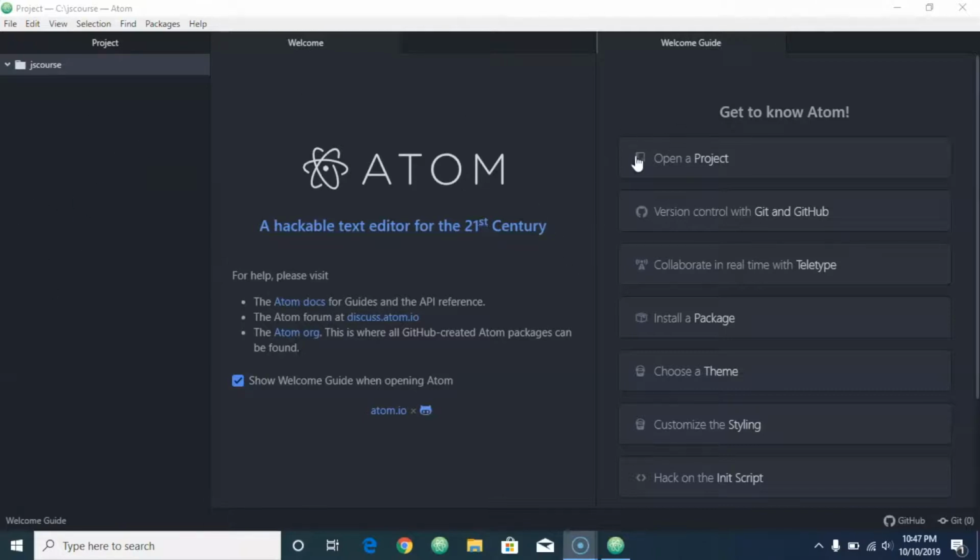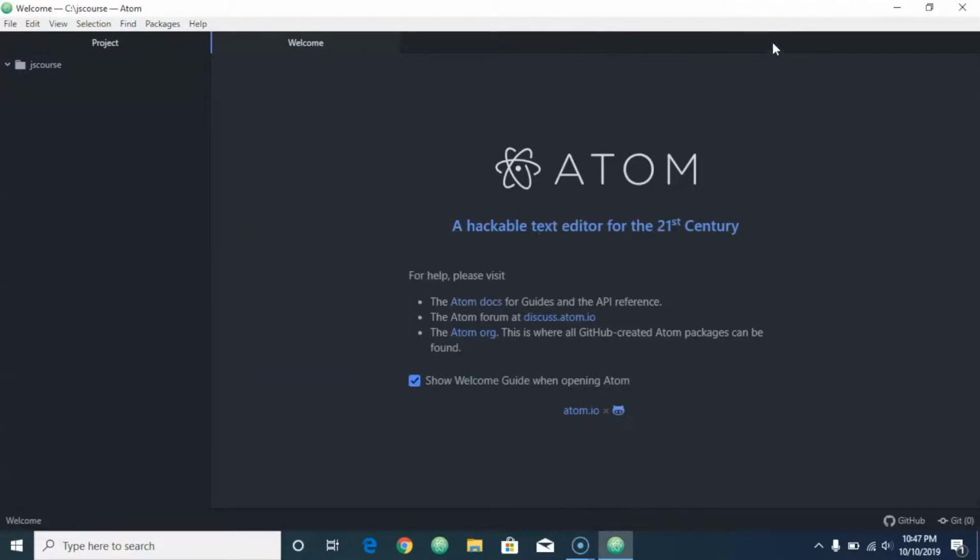But what you can see is when you open this, it gives you a couple options here. You can open a project, you can choose a new theme, whatever. You can customize the styling. We're not really going to mess with that right now. You're welcome to if you'd like. And once we start making projects, if you wanted to open them there, you can. But for now, let's just close these, and you'll see they're tabs that you can just hover over, and the X will show up, and you can just close it.